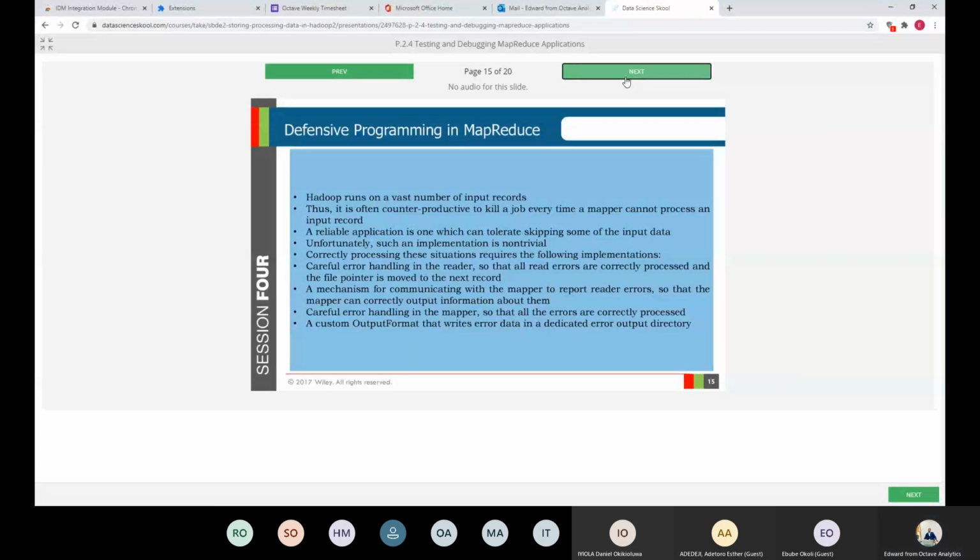Actually, the default is like 50 errors. So it keeps going, and if some data fails the data structure, it keeps loading. So that is one of the features of MapReduce, a kind of defensive programming, whereby you set a job not to always terminate.